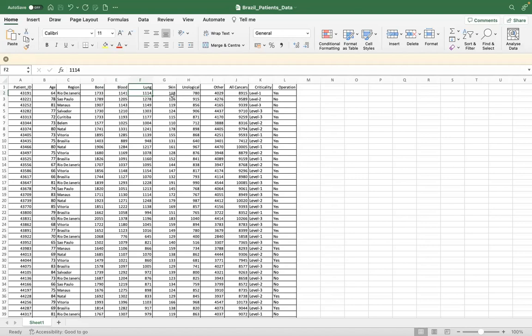Again, you can see that a few of the numbers vary in the 1,000s and a few vary in the 100s, which means their ranges go up to a particular thousand or a particular hundred. This other condition is a combination of multiple other tests performed on a patient, so it obviously goes into thousands because it's a combination of multiple variables.